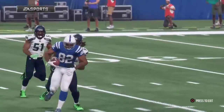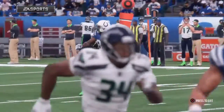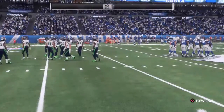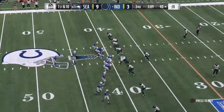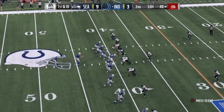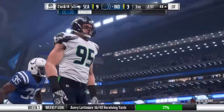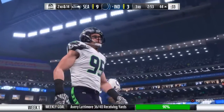One of the feature points of the in route is being able to make a nice throw to the middle part of the field. And for a quarterback, that's one of the better throws and better looks that he'll get. But he has to be careful not to wait too long and let his receiver wander into some tough territory. If he's late with the ball, he can get his receiver hit and hit hard. All right, here we go. Now a handoff as they run left side. And he got blown up. Losing yardage on the play back at the 44. It's a loss of 4 there, bringing up second down.